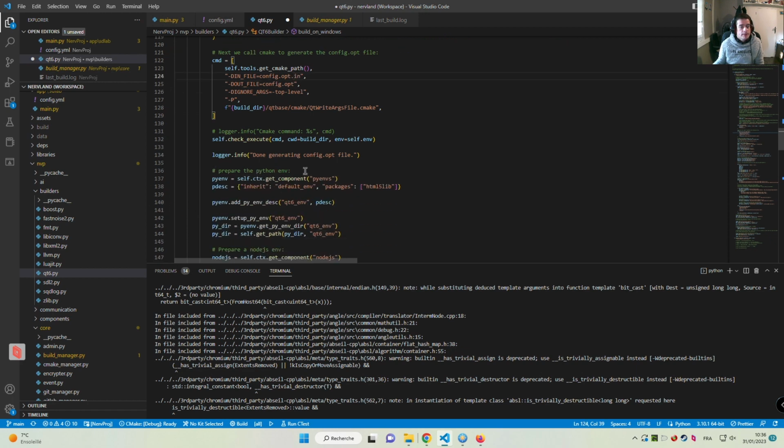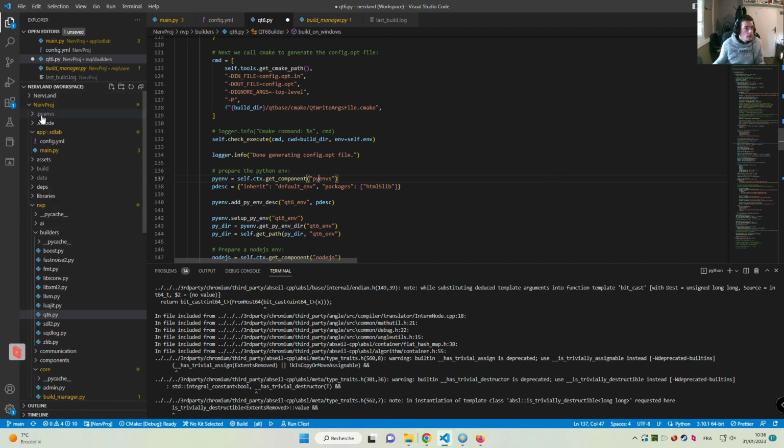And after that, actually the setup is a bit more complex if you want the support for Qt WebEngine, because to get that you need a Python environment with this html5lib package. So what I'm doing is I'm creating a dedicated, temporary environment. We also have support for that in the NDP framework, so we can create as many Python environments as we want. It's going to store that in a local folder, in fact. So we have that just here.